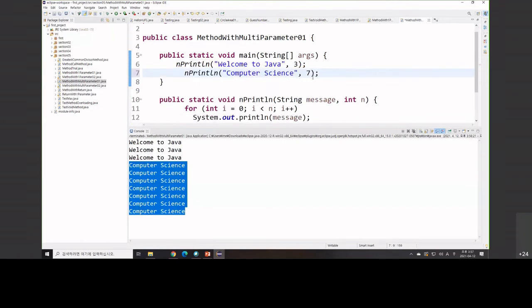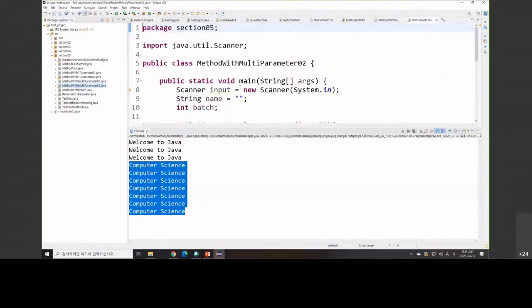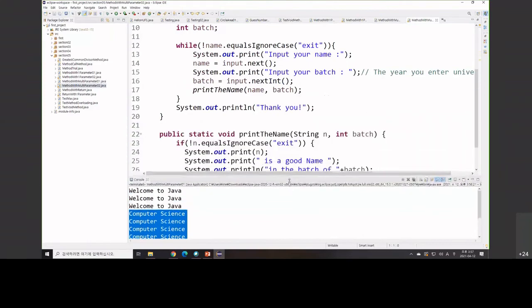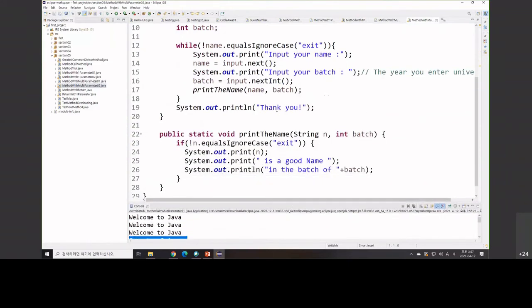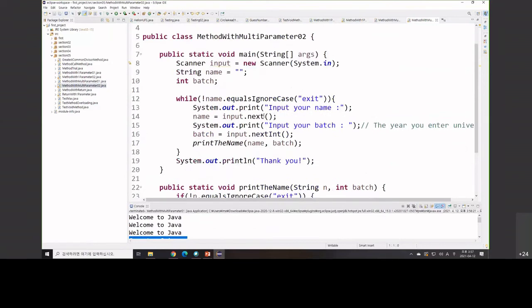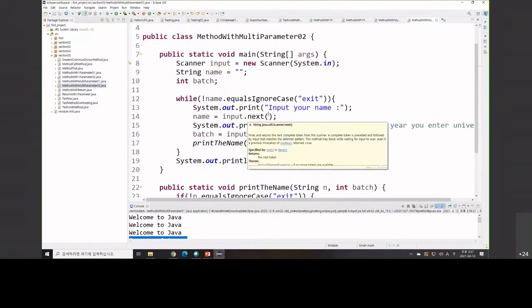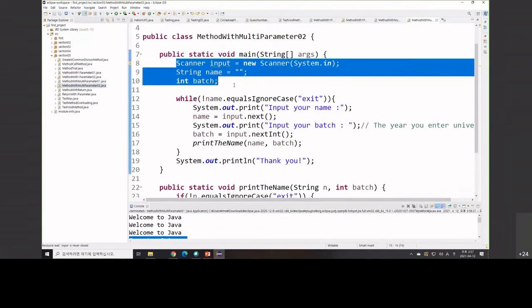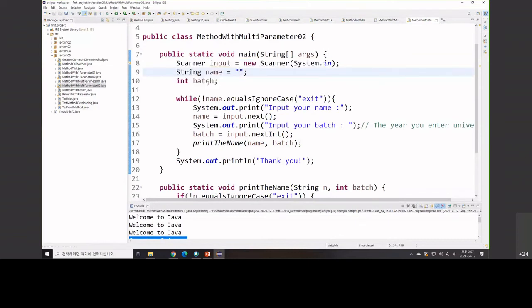Let's see multi-parameter number 2. This is following the previous code. We are using two parameters for printing the name. We have the same input, and then name, starting with blank, and then batch, and batch means in what year you are.